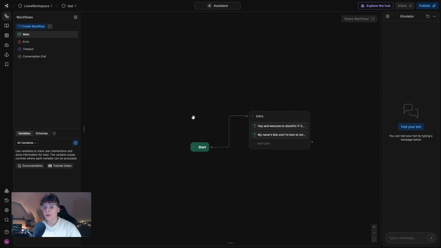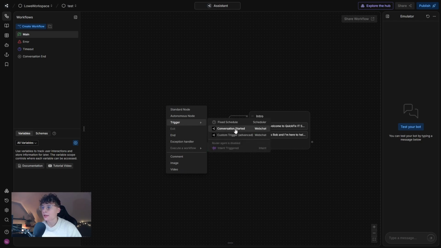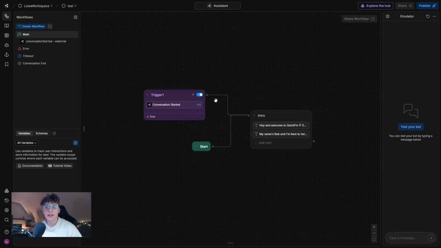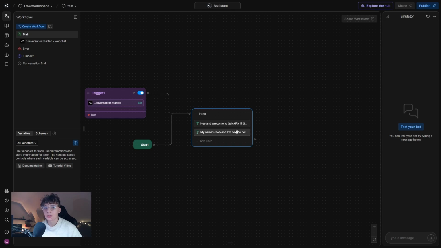And if we want to post this on a web chat, which I think that most of you will probably do, we can right click, hit triggers, and then conversation started. And what this does is that when you hit the web chat icon on the bottom right side, this is going to be sent first. But if you don't have this enabled and you hit that, the bot will not send any messages, and so you have to send the first message and then the bot will respond in this way. So now we have the intro, and we can go on to the questions hub.